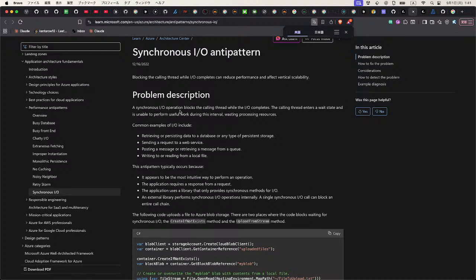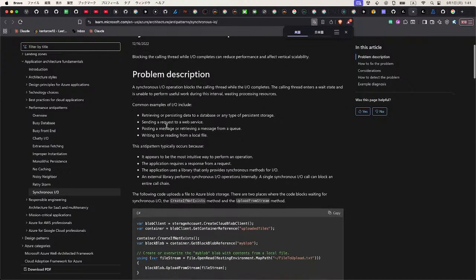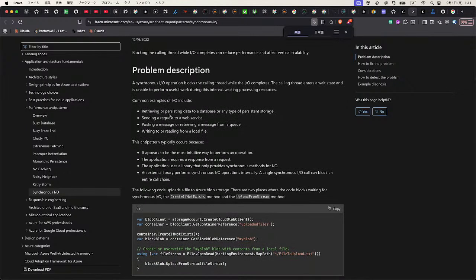Synchronous I/O operation blocks the calling thread while the I/O completes. The calling thread enters a wait state and is unable to perform useful work during this interval, wasting processing resources. Yeah, I see. Common examples of I/O include retrieving or persisting data to a database or any type of persistent storage.